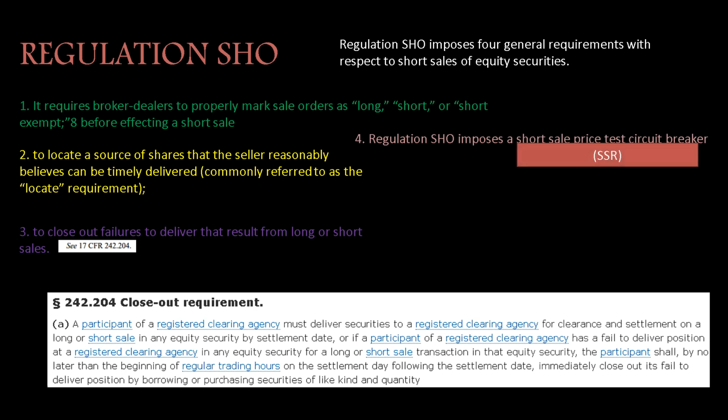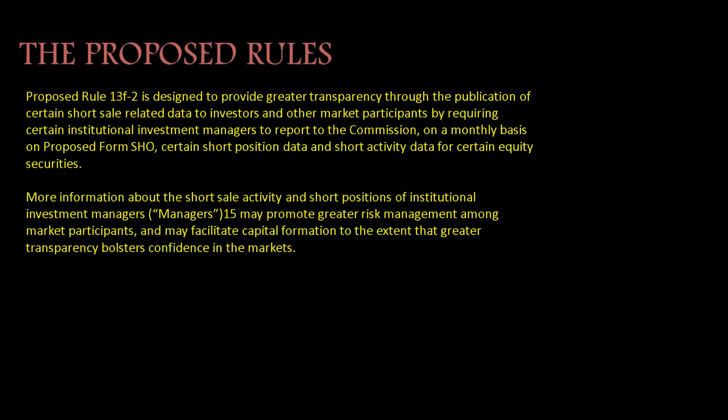Regulation SHO also imposes a short sale price test circuit breaker, also known as the short sale rule. Now, the proposed rules related to this. So we have proposed Rule 13f-2, which is designed to provide greater transparency through the publication of certain short sale related data to investors and other market participants by requiring certain institutional investment managers to report to the Commission on a monthly basis. I think it should be daily, man, but whatever.